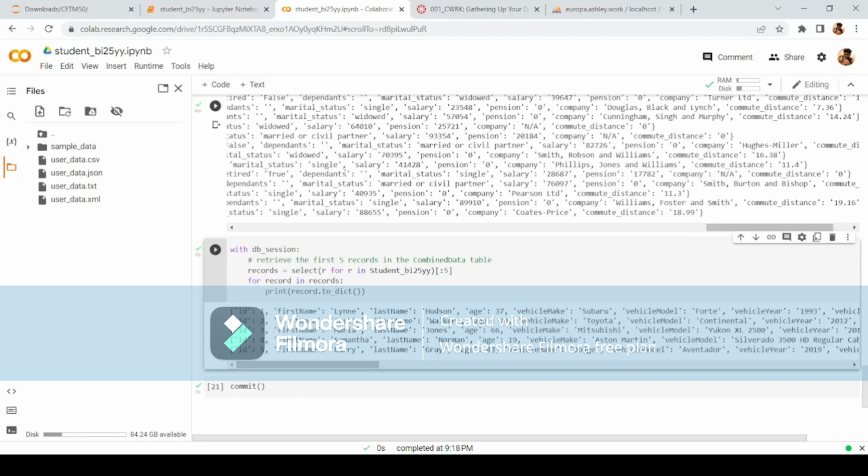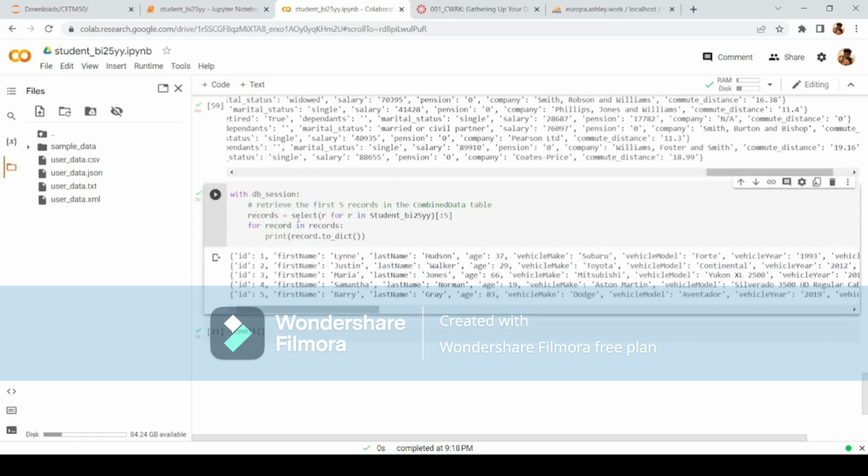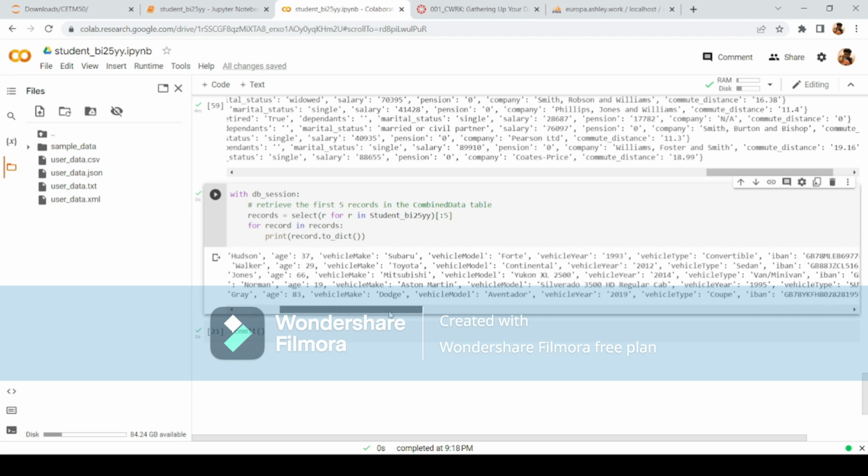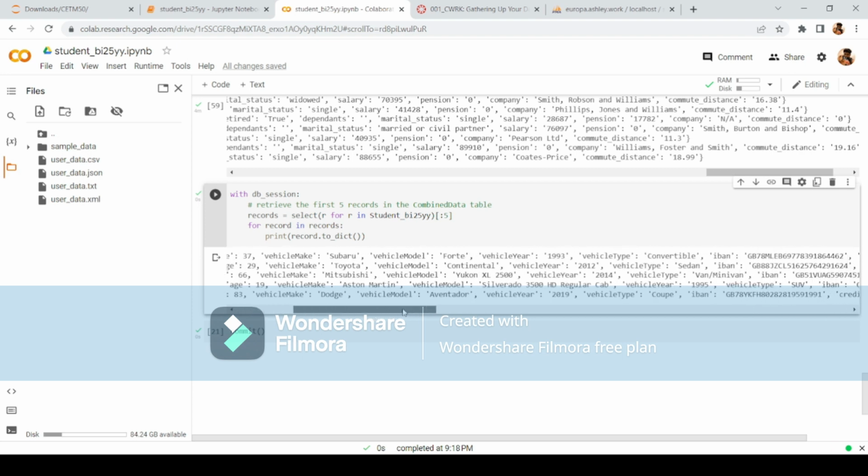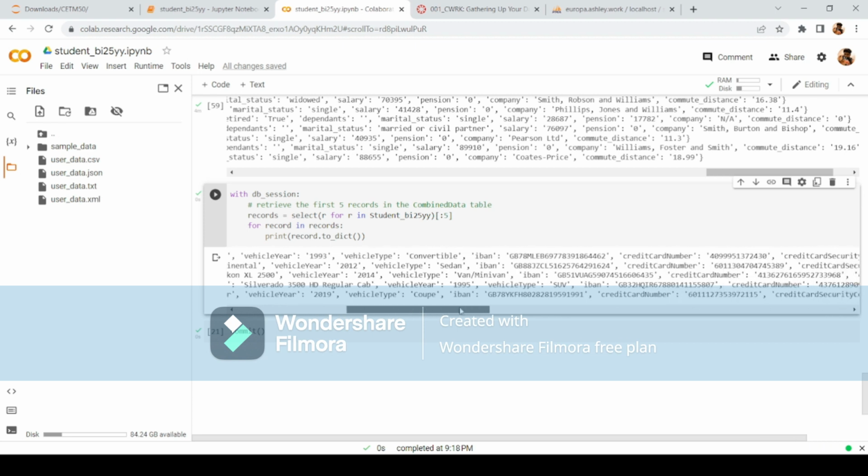Okay, so this is done now. Now we are just checking if everything is stored in the student bi25. We will retrieve the first five records stored from the combined data. We are using select, and then we are printing it. So these are the 1, 2, 3, 4, 5 IDs: names, ages, vehicle name, models, year, type.